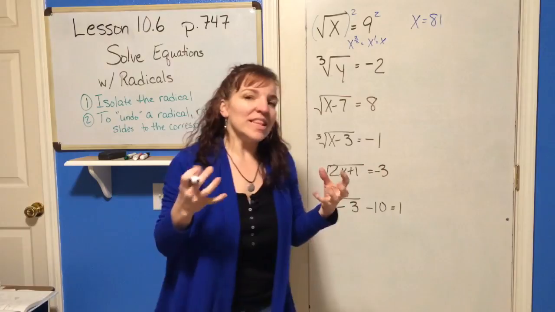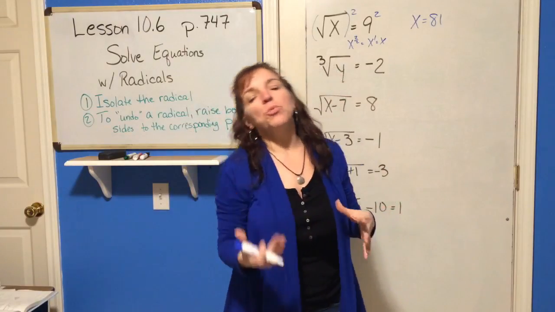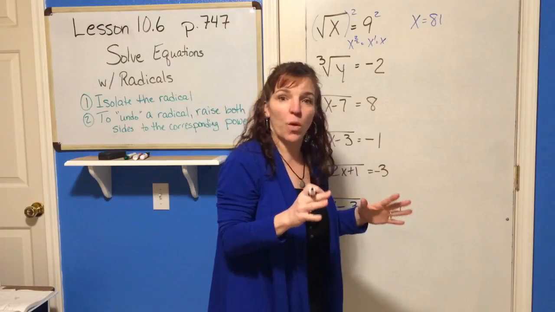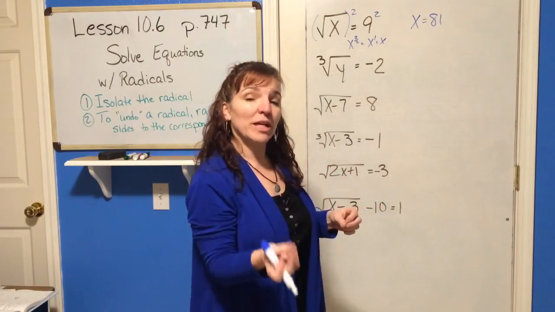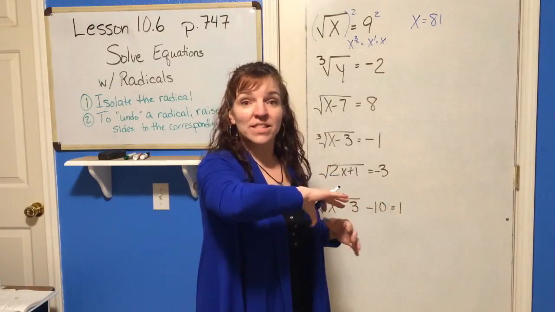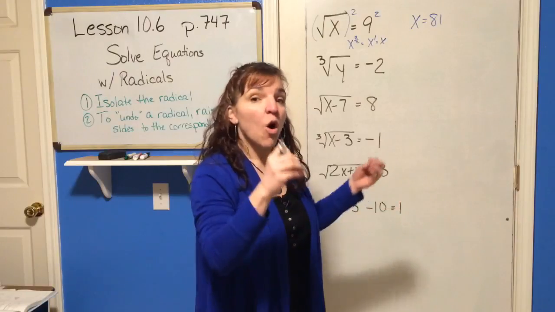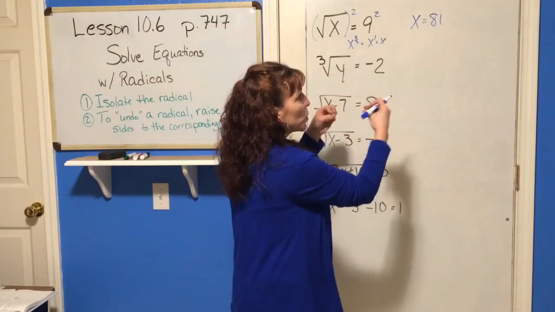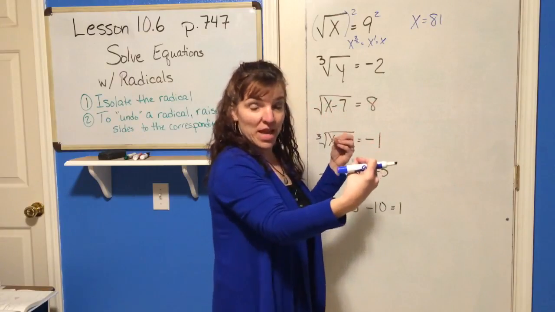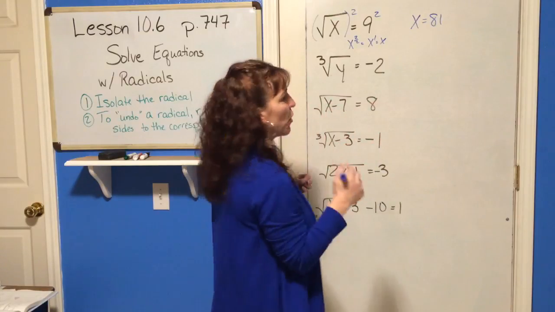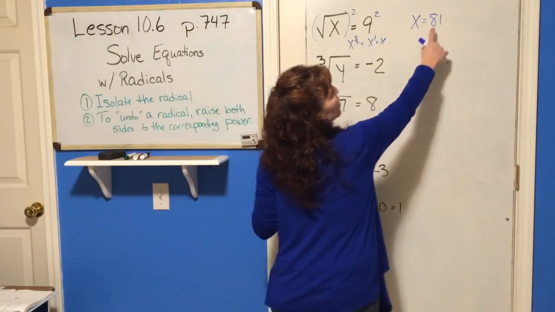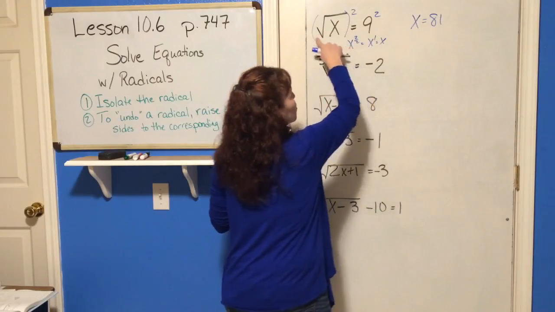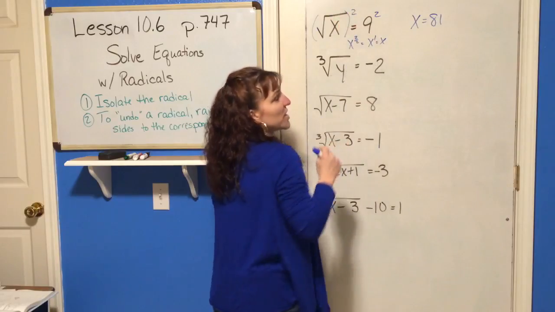All right, and on these, it's going to be important to put the answer that you get back in. You know that anytime you solve an equation, you can also always put your answer back in for x and find out if your answer is correct. On these, it's going to be important because sometimes, even though the numbers come out like it should be correct, it won't be correct, okay? And you'll see it as it goes. But just put it in your brain or on your paper, either one. 81, square root of 81 is 9. Yes, it checks, and we're good to go.